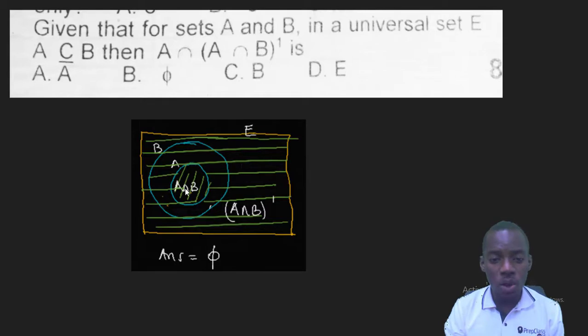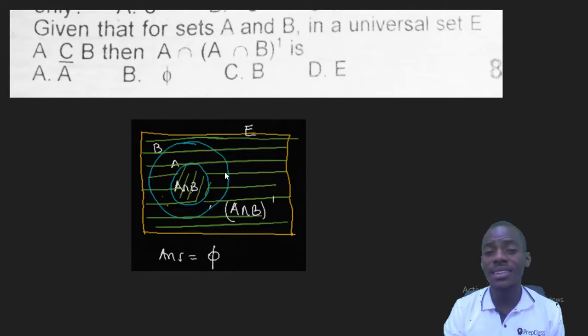So they are not really touching. It can't touch. There's no point of intersection between them. So the answer to that question is empty set. It's null. It is just based on your understanding of the interpretation of each of the terms in this question. That is the way to answer the question, and the answer to that question is null set.